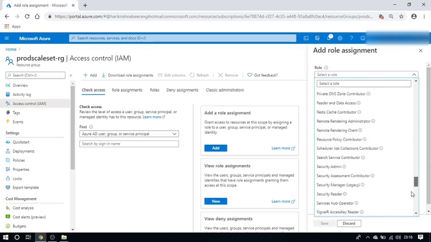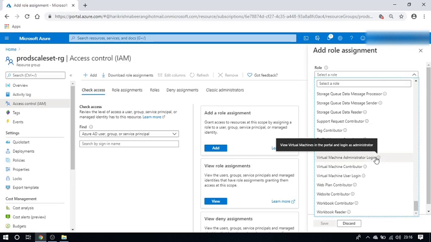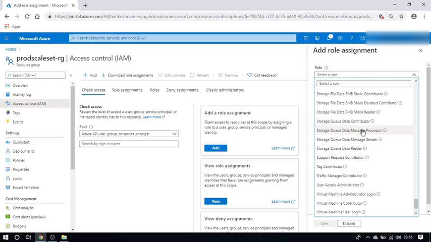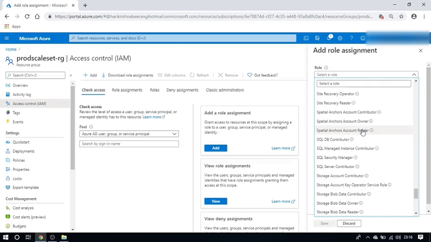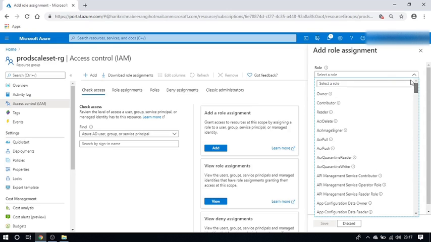Let's say there is a cloud team managing only Azure backup services. They'll get a role to manage the recovery services vault with the backup contributor option, or with backup operator or backup reader. It all depends on how you are managing your subscriptions and how you are managing your Azure resources. Let's go to the basic roles.